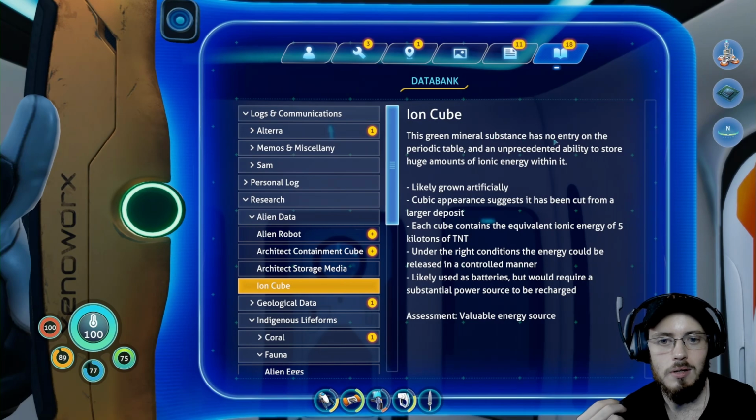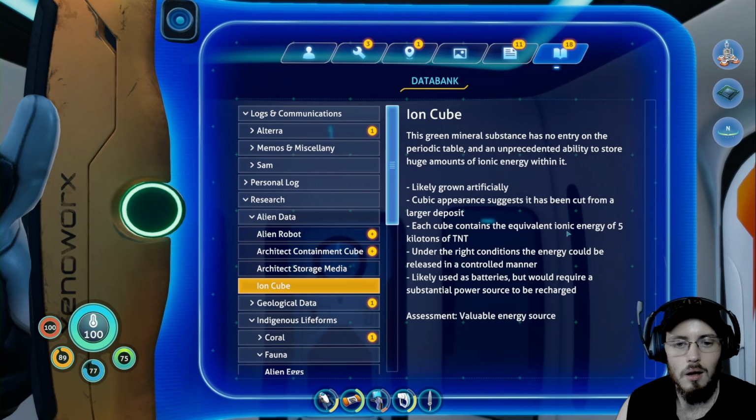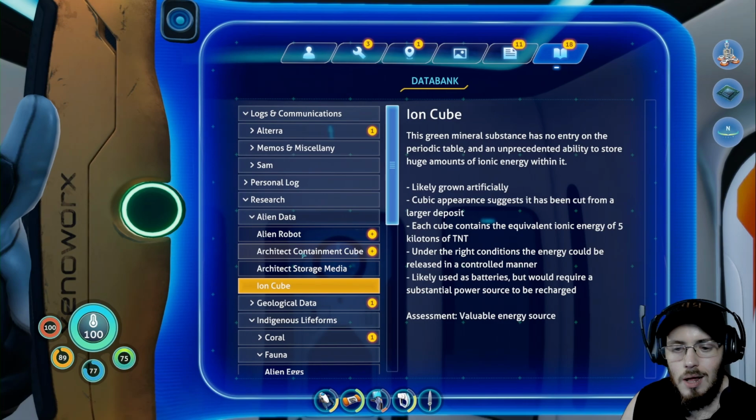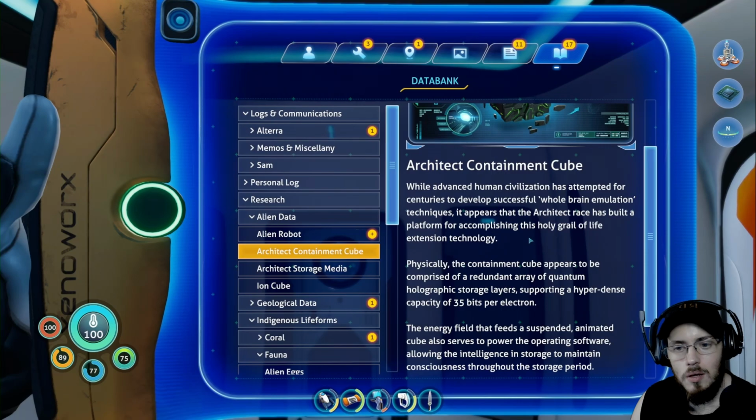This green mineral substance has no entry on the periodic table and has an unidentified ability to store huge amounts of ionic energy within it, likely grown artificially. Cubic appearance, just as if it has been cut from a larger deposit, each cube contains the equivalent ionic energy of 5 kilotons of TNT. Under the right conditions, the energy could be released and controlled. Likely used as a battery, but would require a substantial power source to be recharged. Assessment: valuable energy source. I mean, we know exactly how valuable they can be. That's literally what saved us in the previous game and what let us escape.